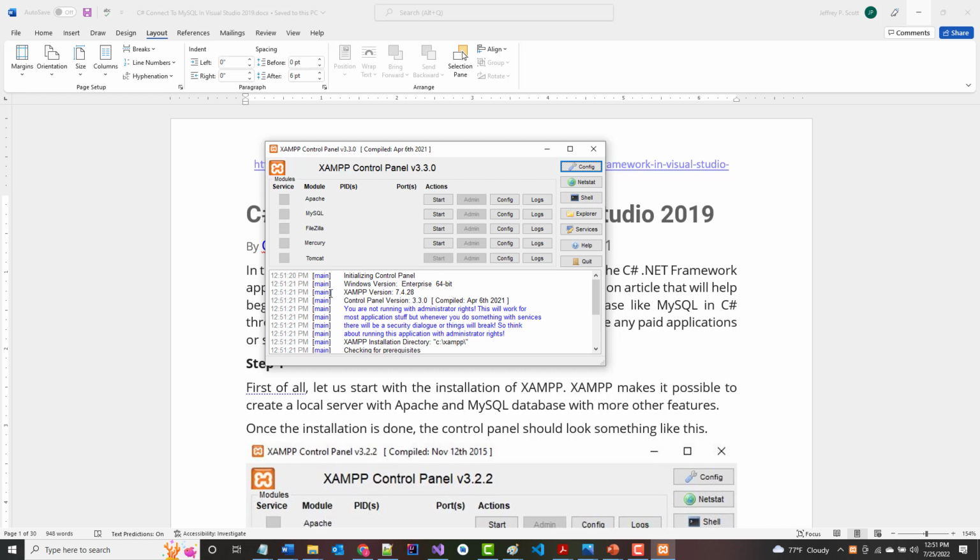Now, when we are working with this, there are two things we want to turn on. To be honest, we don't really care in this class about FileZilla, Mercury, or Tomcat, but we want to click Start for Apache, and we want to click Start for MySQL.